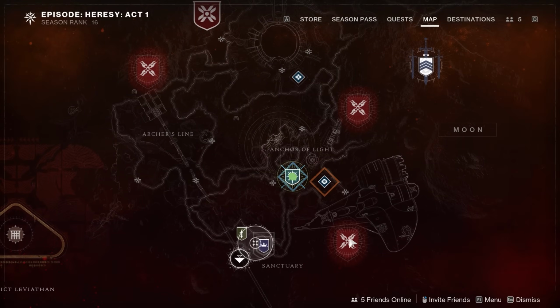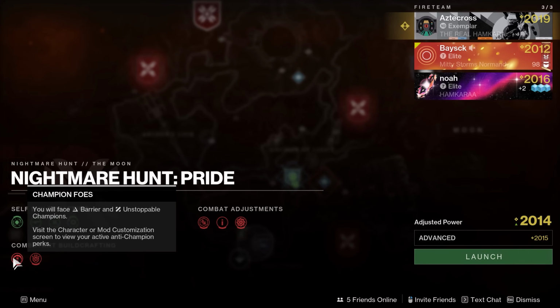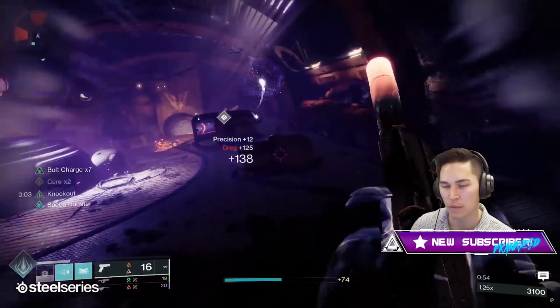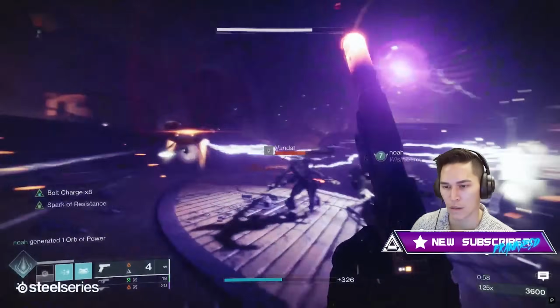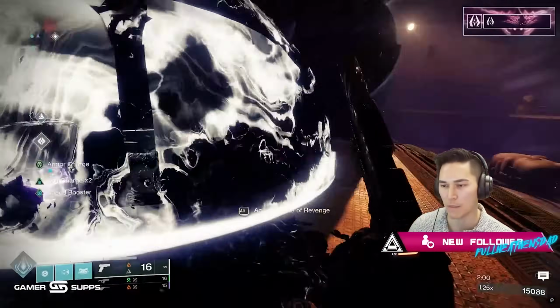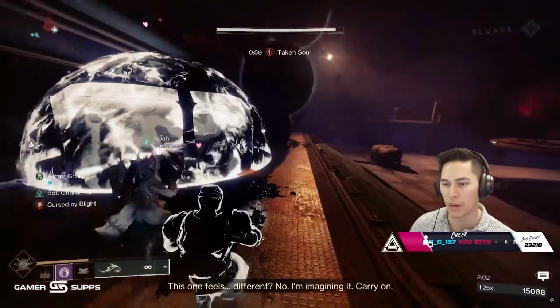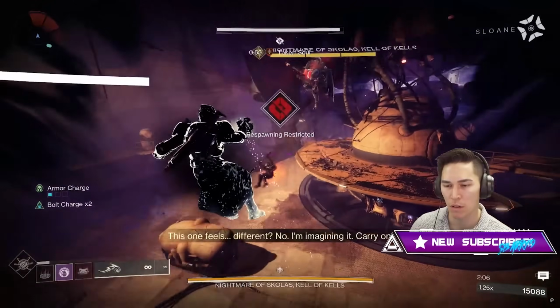Now let's start with the Curse of Revenge. This has you go into the Nightmare Hunt Pride, which is actually at the bottom here when looking at the Moon destination, and what it's going to require you to do is use a Taken relic. Here you're just going to launch into the mission on the Moon, make your way through it just like you would normally until you reach the boss room where the Nightmare of Skulls is. Now in this boss room, you're going to find this Taken relic. Interact with it and it will give you the Taken Curse of Revenge.